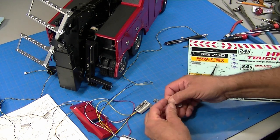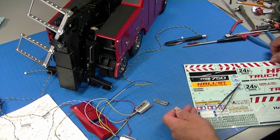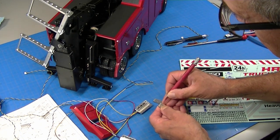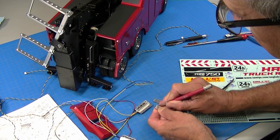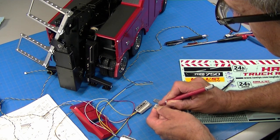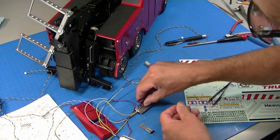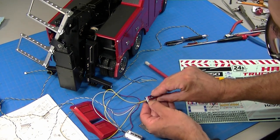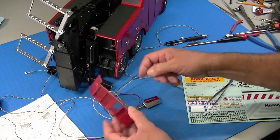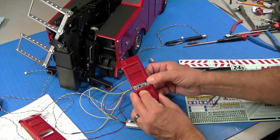It's going to be interesting to see how my glue holds. And there's a couple of pins here. Alignment pin, so I'm just going to cut the decal around the pins and pick it away, and I wind up with this, which then sits on here like this, and I'll glue it on with micro crystal clear, and then these mount into the rear step assembly.